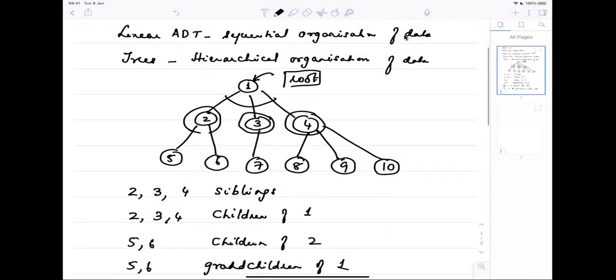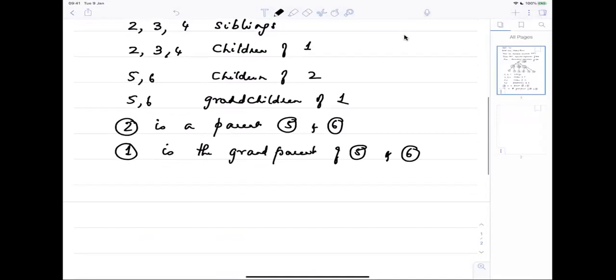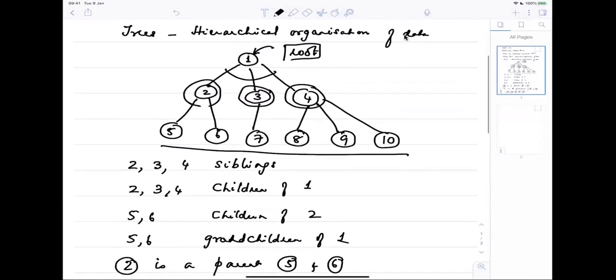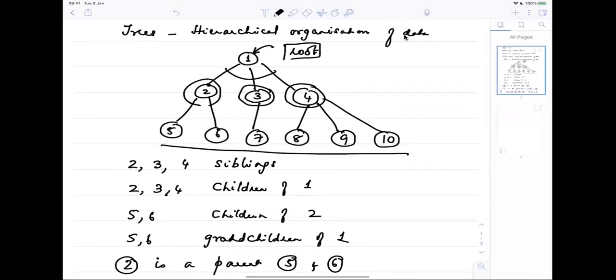Now notice that 5, 6, 7, 8, 9, 10 don't have any children. So 5, 6, 7, 8, 9, 10 are called leaf nodes. While all other nodes which have children are called internal nodes, including the root, because it has children.